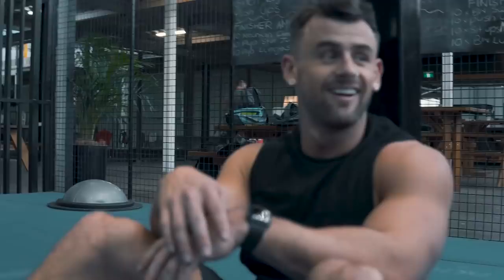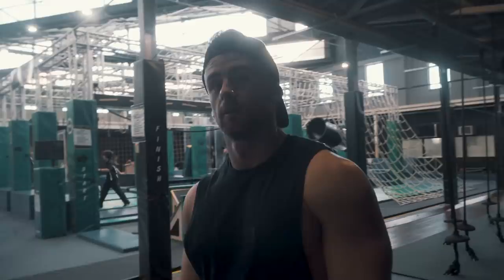You can't feel through the camera how pumped my forearms are right now, but they're just constantly pumped, flexed. I can't do anything about it. I'm not fit for Ninja Warrior anymore. As for my hands, I don't know if you can see that, but if I do too much more swinging, I'm gonna split my hands open. That's gonna ruin my training for a week. So we're gonna leave it there. We've learned today that I'm not fit at Ninja Warrior anymore, but it's still a lot of fun.